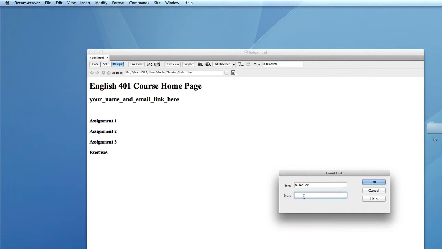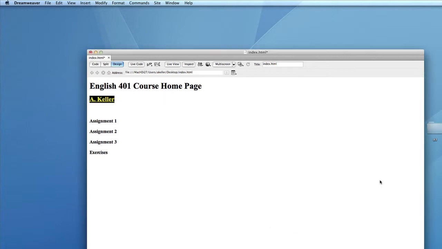And I'm also going to type in the email field my email address, which happens to be akeller@uvic.ca. Whenever possible, use your UVic account. I have my spam filter set on high, and if you use a UVic mail account, it'll always get through to me.